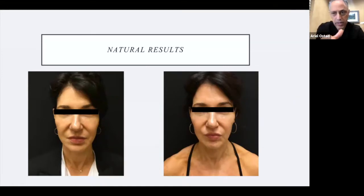But you can see how in this individual, she's kind of getting hollows in the middle of her cheek. Basically, one of the aging issues is that we lose fatty tissue in our mid-cheek. It's our mid-cheek and lateral cheek that's really holding our face back. And as we lose the fatty tissue, some of it absorbs with aging, some of it moves down and sits here on the jawline. You begin to see heaviness of the laugh lines. You begin to see sort of downward pull on the corners of the mouth. And with just putting a little bit of filler on the outer aspect of her cheekbone, you can see how the groove in the middle of her cheek is better. And you can kind of see the contour on the right of her jawline lifted.